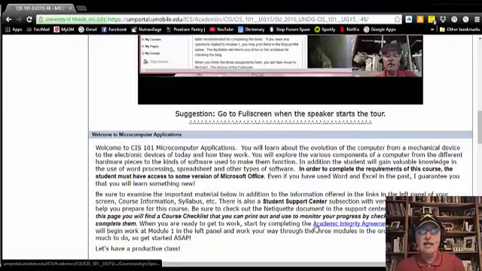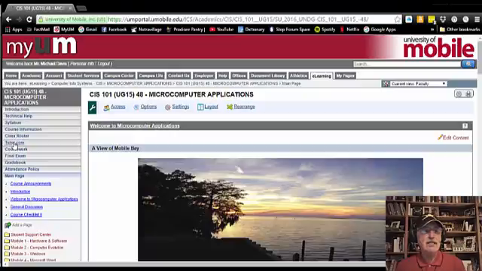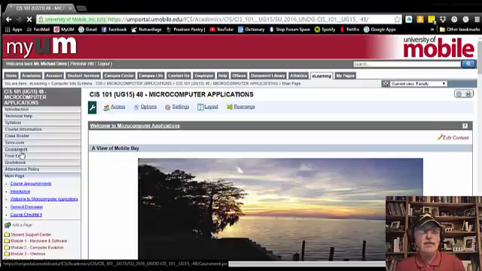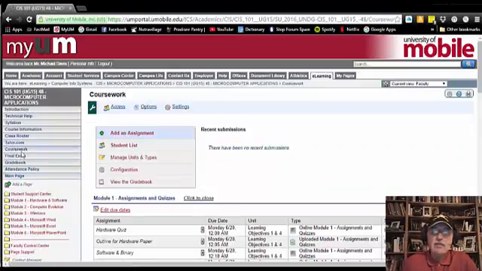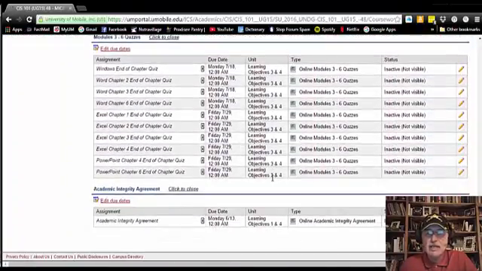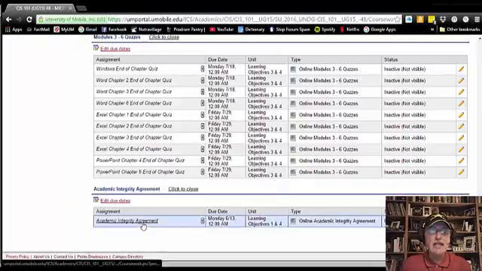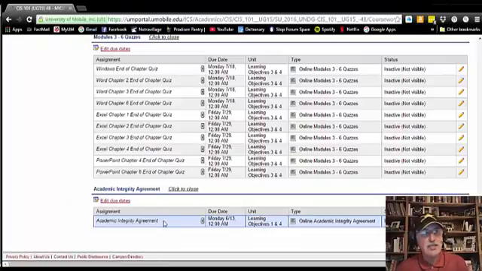You can either click that link and it'll take you right straight to it, or you can come back up here, and on the left hand side of your page I see a button in the left panel that says Coursework, and I can click on that Coursework button, and it will take me out to the Coursework section of our website. And if I scroll on down to the bottom of this thing, and I'm seeing on my screen everything that we're going to do for the entire semester. You probably are not. But down at the bottom, I see the Academic Integrity Agreement, and you can actually select it from here to complete that, or you can use that link on that previous page.